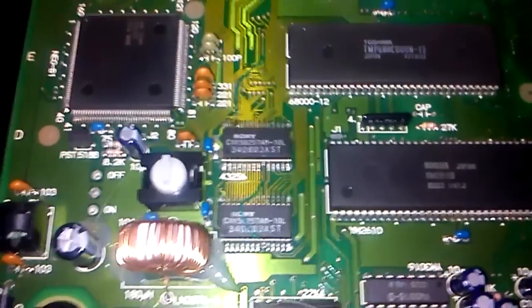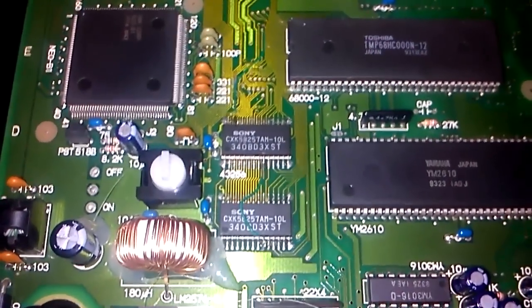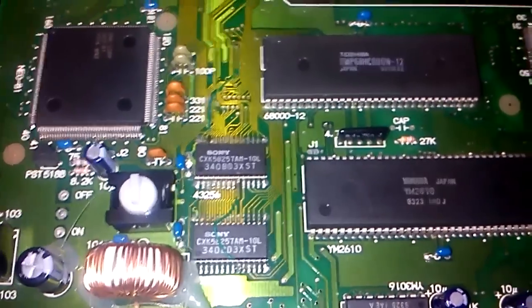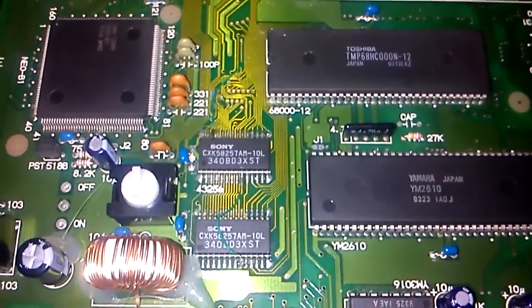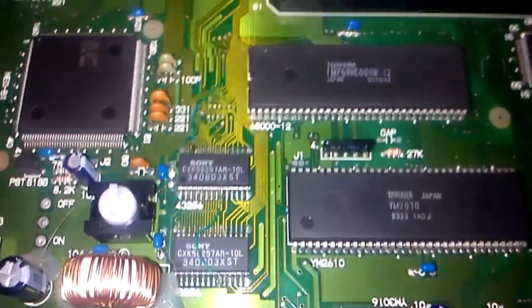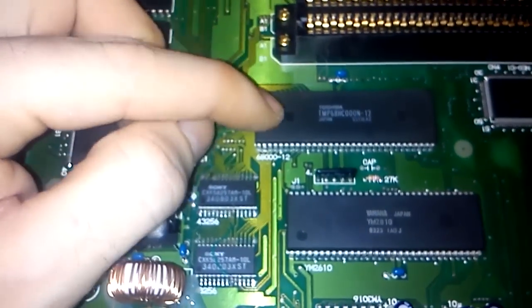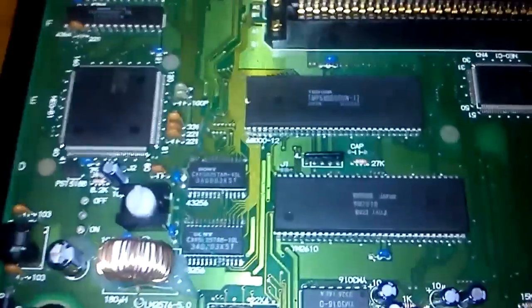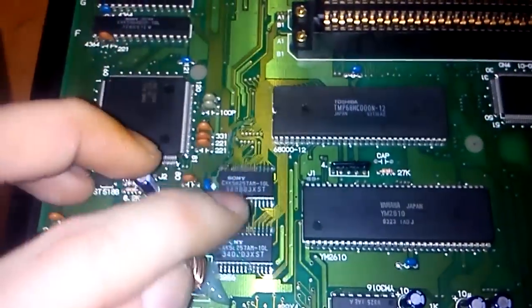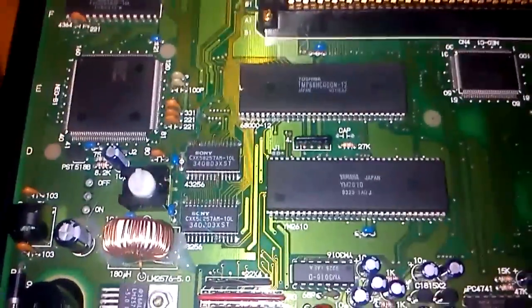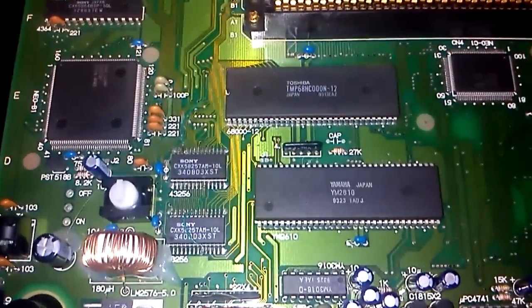What you're going to want to do is make sure that the address pins, which are the A pins on the data sheet, are all linked together on both chips, and also that they go to the 68K there. And also make sure the data pins are also going to the 68K. But what I'll just do is plug it in and see if we get that blue screen we want.